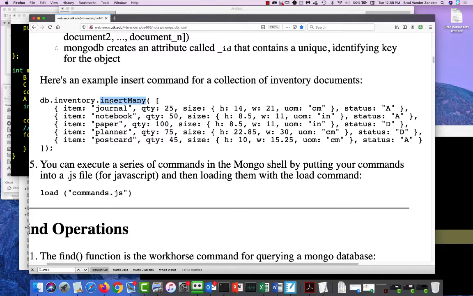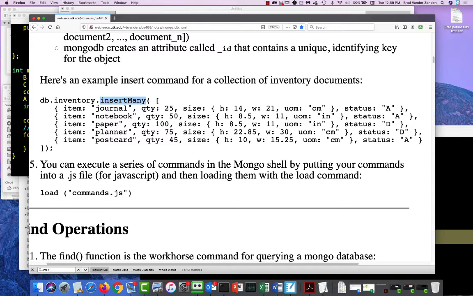You don't have to have a separate data definition language. So in Mongo, you don't really have the notion of a DDL. You just have the notion of a DML, for data manipulation language. If the collection doesn't exist and you do an insert command, it creates the collection for you.